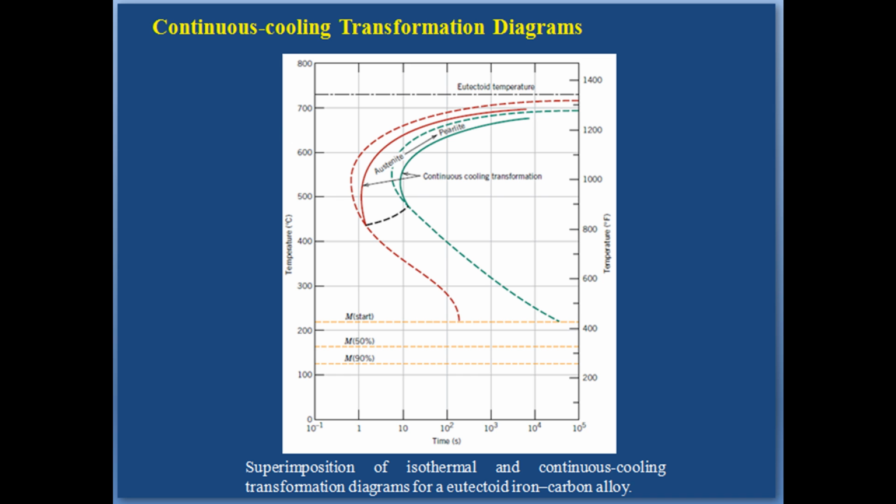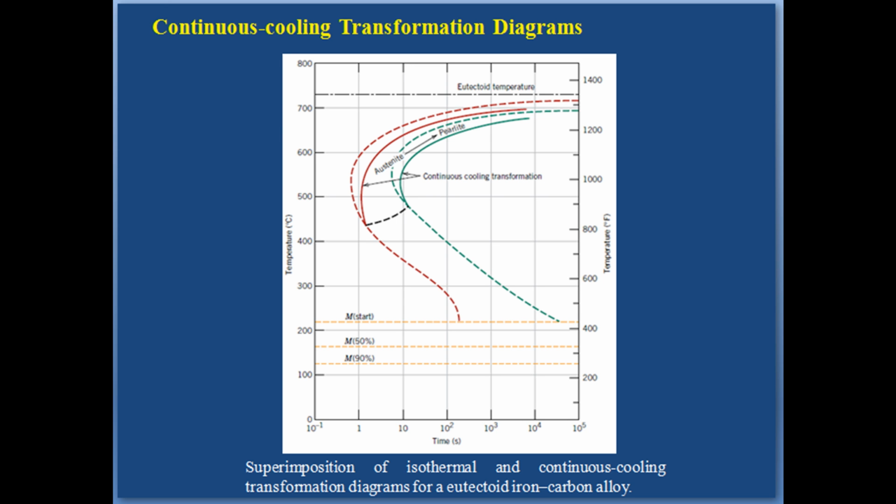Most heat treatments for steels involve the continuous cooling of a specimen to room temperature. An isothermal transformation diagram is valid only for conditions of constant temperature. This diagram must be modified for transformations that occur as the temperature is constantly changing. For continuous cooling, the time required for a reaction to begin and end is delayed. Thus, the isothermal curves are shifted to longer times and lower temperatures, as indicated in the figure.